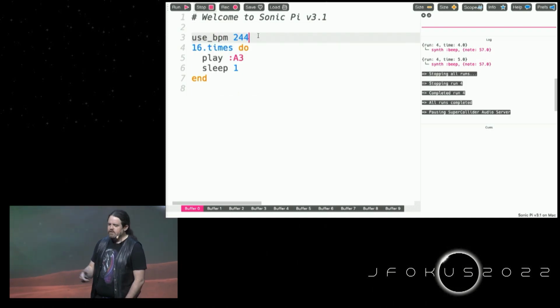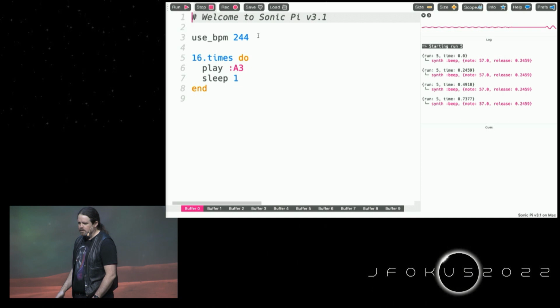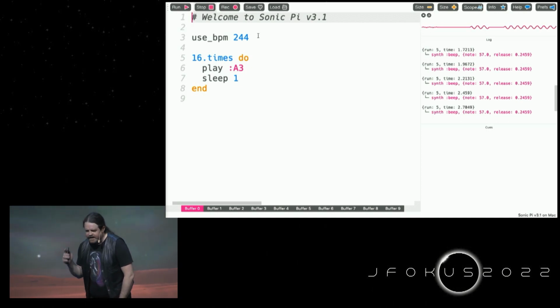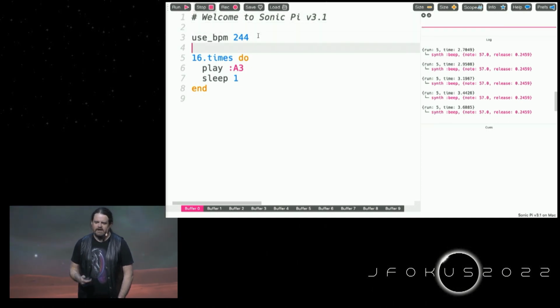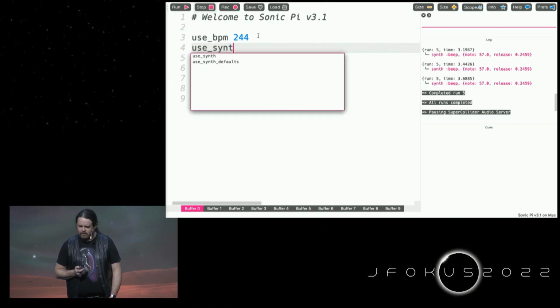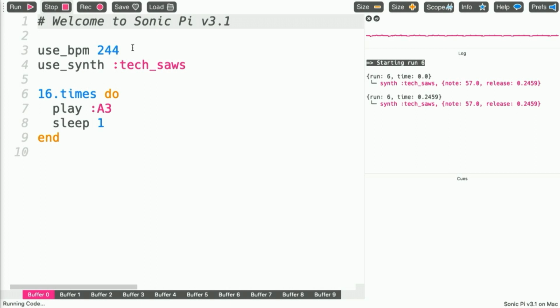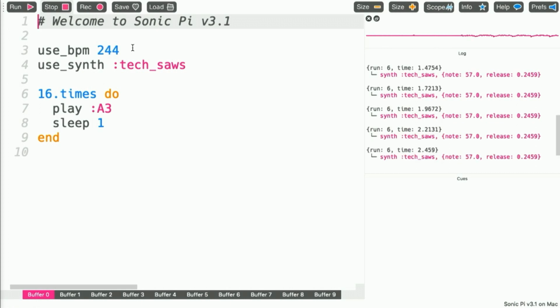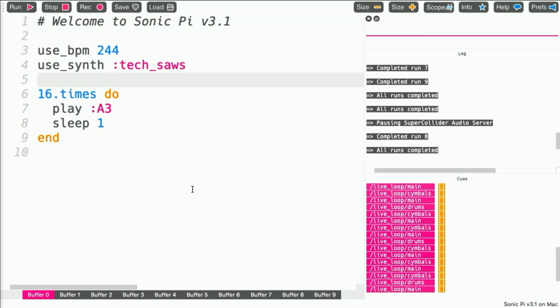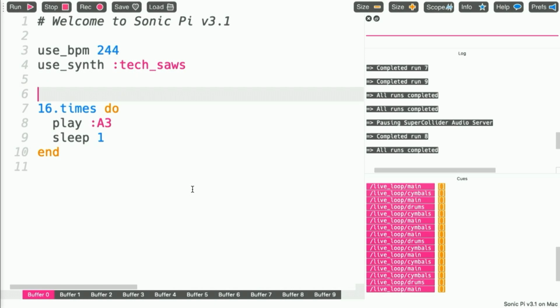So what we're going to do is crank up the tempo, 244 beats per minute, and then we're going to change that little sine wave noise. We're going to use something called, I think, Tecs, which is the synth noise that I'm going to use in this, which is kind of nice. So we're going to get this, there we go. We get this bass line going. Now where this is going to get interesting, let's take that, and what we're going to do is wrap that up in a loop.